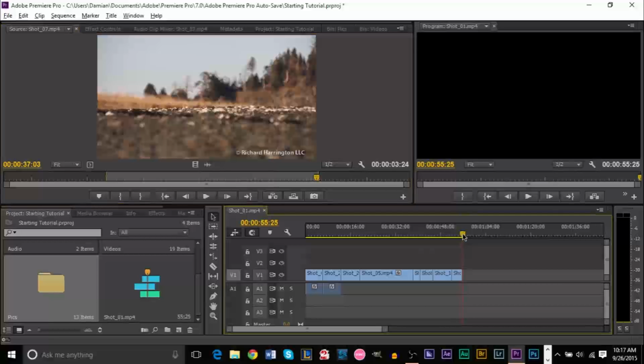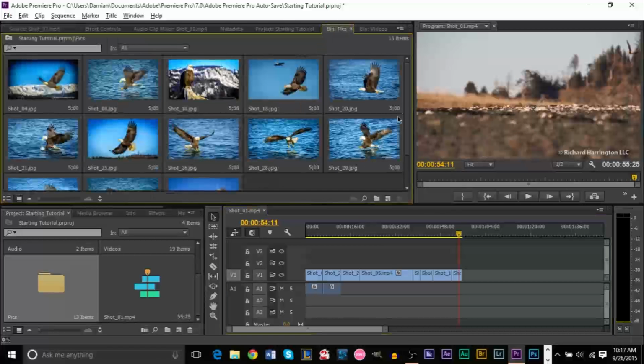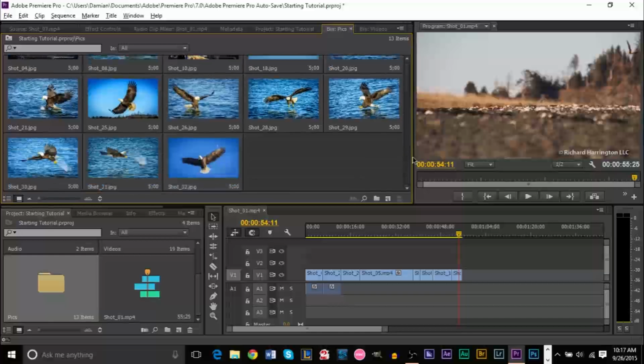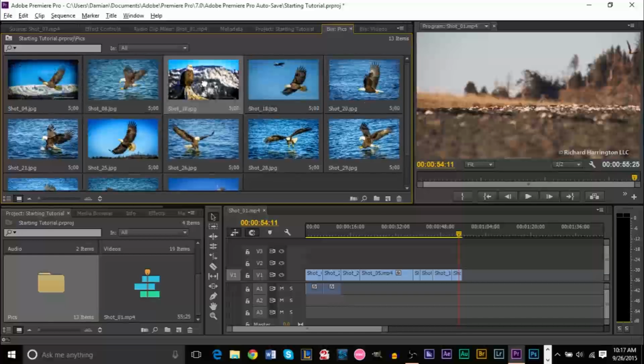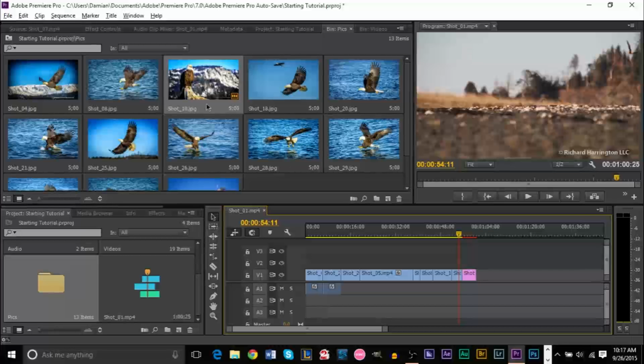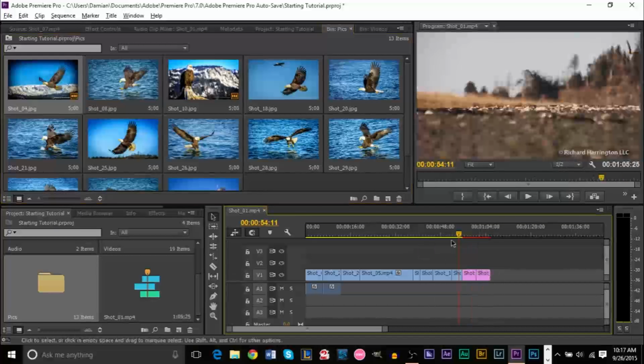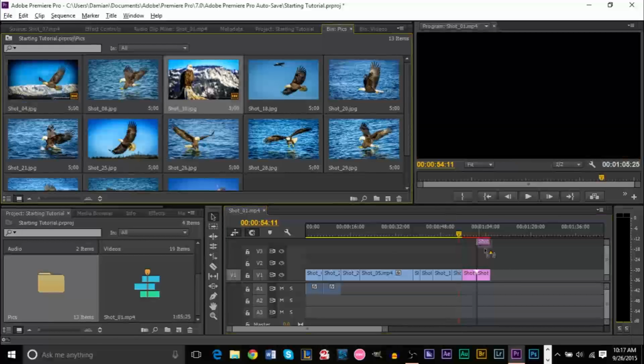Period. Some of this may not even look logical, but I'm just here to show you the mechanics behind it. So let's go and add some pictures. Maybe let's add this picture. Now, pictures I would just drag and drop, because to me it doesn't really make a difference.